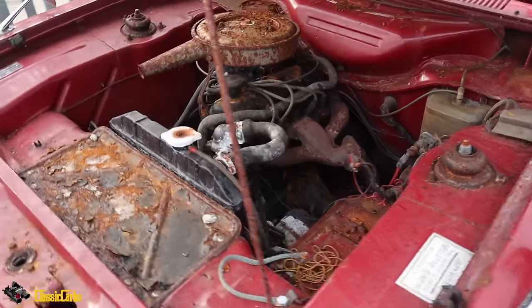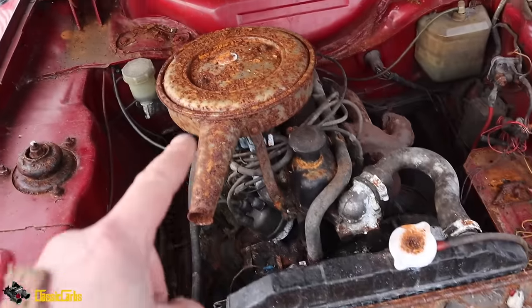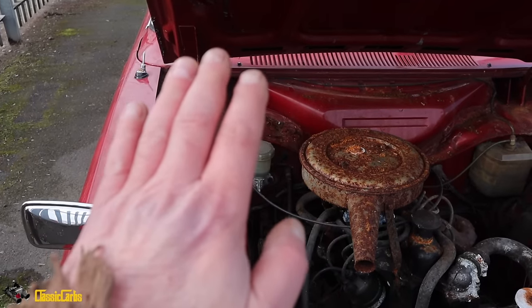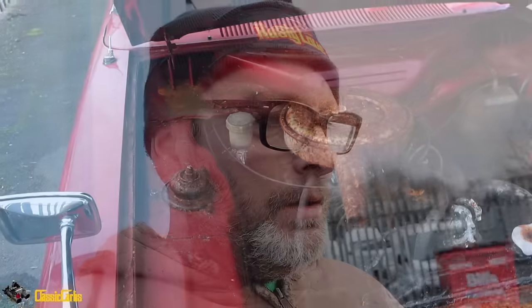There we go, there's the engine bay, guys, right? This looks terrible, and so does the airbox. The brake pedal is rock solid, you can't move that, and the accelerator pedal is rock solid. The clutch moves. Doesn't look too bad at all.